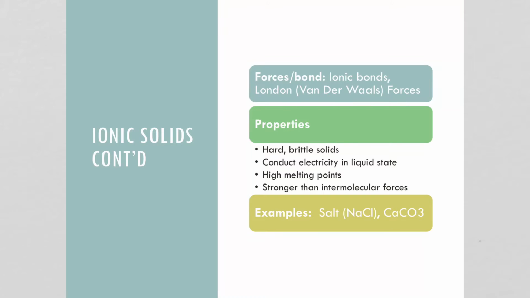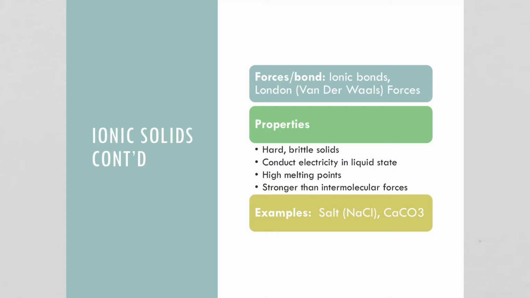So some of the forces involved in this type of bonding are ionic bonds, first of all, like we just talked about, but then also London forces or van der Waals forces. So remember, those are the weak forces of attraction between the positive nuclei and the negative electrons of surrounding atoms and molecules. Some of the properties of ionic solids would be that they're hard and brittle solids, so they're hard to crush their crystals.